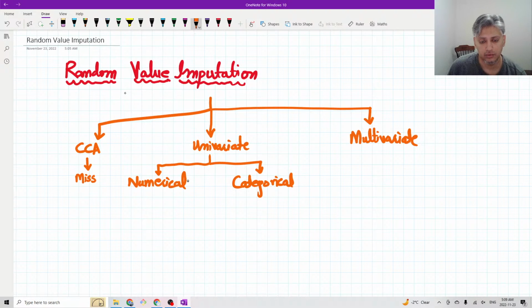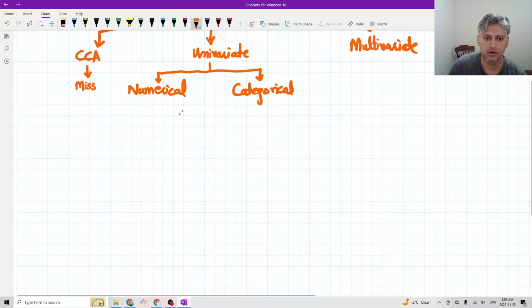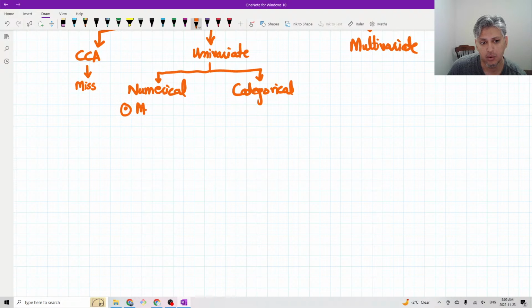Now what we saw is basically numerical. We have covered so far mean and median imputation techniques. We did cover both of them already. After that, we looked at arbitrary value imputation as well.